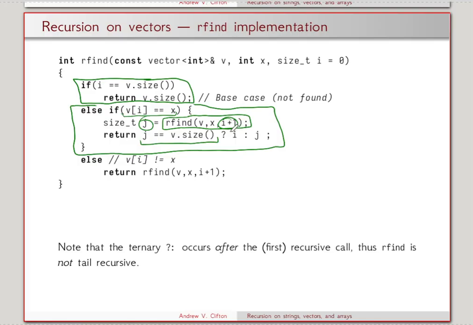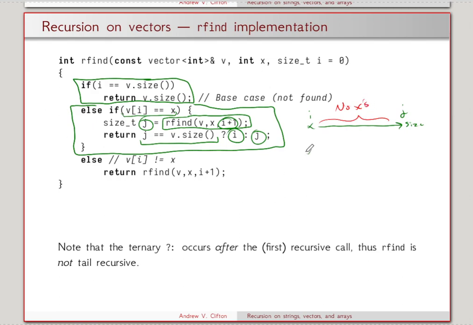So this one, the one at index i, is the one that we want there. On the other hand, if j is not v.size, that means I found a later x, and I want that one. So the two possibilities here are like we're at index i, here's an x, and then we searched the rest of it. So if j is over here at size, that means that there are no x's in that section there, like that, right?